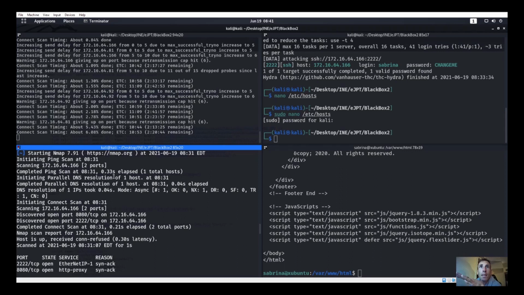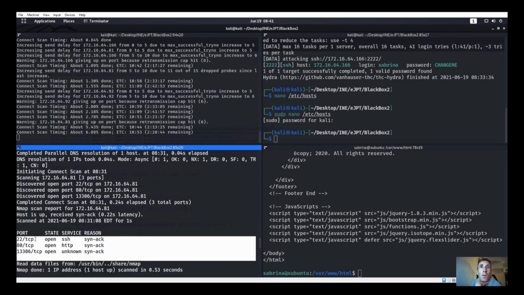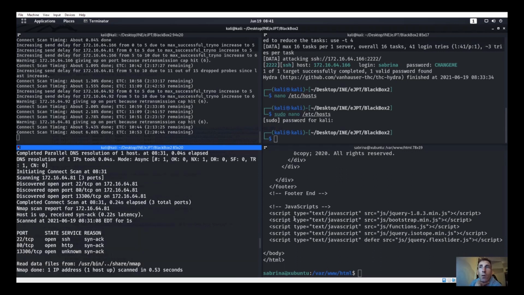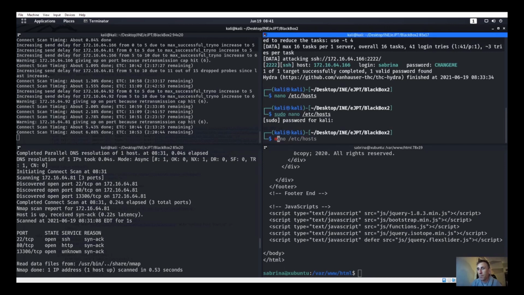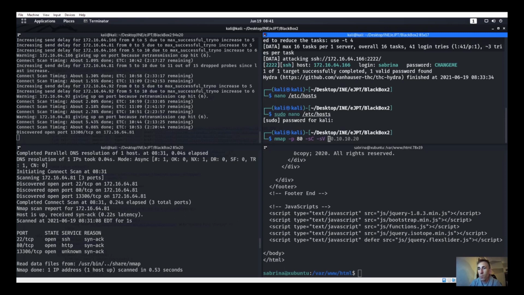So I am on this guy right here, because 8080 is done. We got that guy, that guy's done. So we're on this guy right here who has SSH and 13306 open. Let's go ahead and nmap -p. Let's try 80 again, -p 80 -sCV 172.16.64.81.